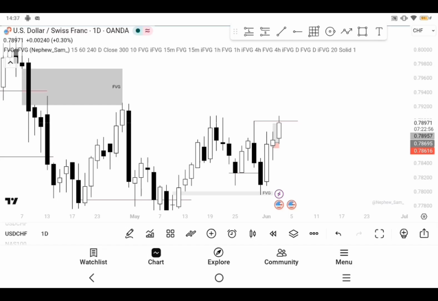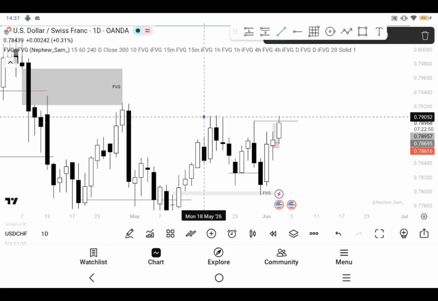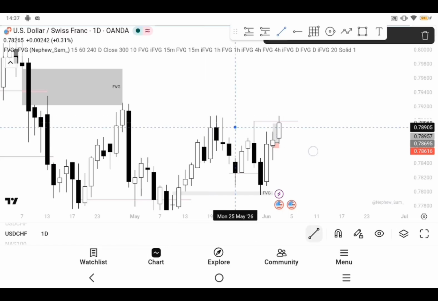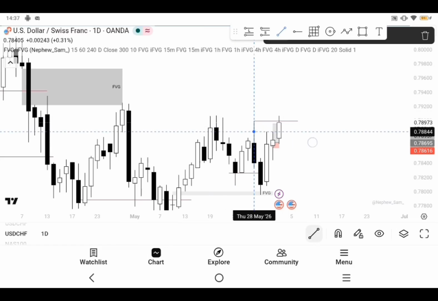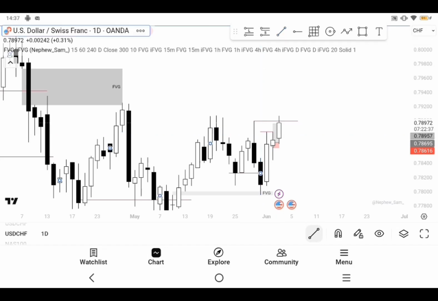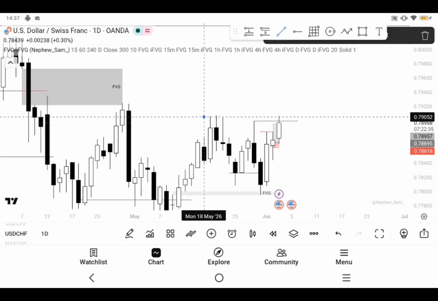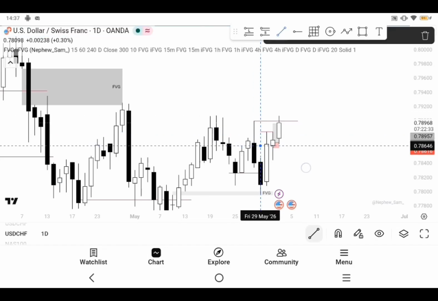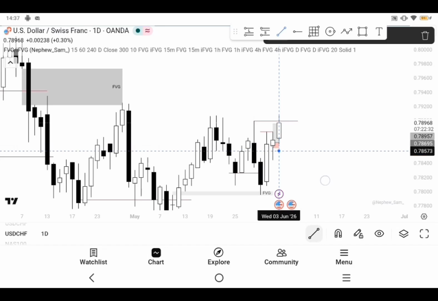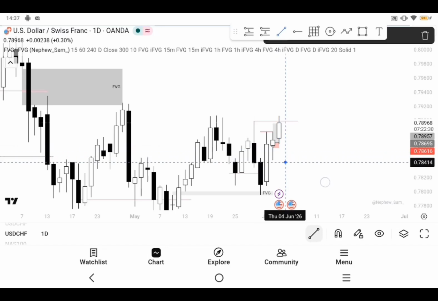Now, continued. So the next thing I did was mark out the high of that day, which is a Tuesday. I mark out the high, right? After marking out the high, I also mark out the low, which is here. But the low is usually not that important to this thing, but I'll show you still. Right.